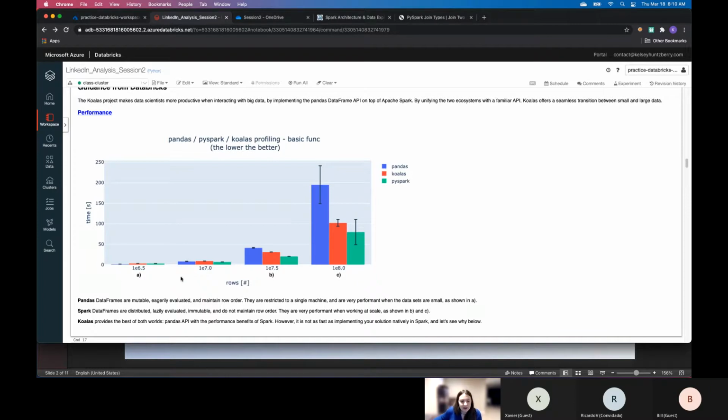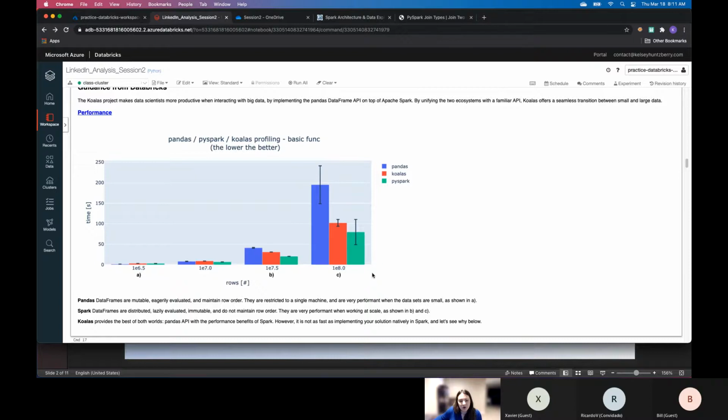So as your data set grows, you see a big difference between the three options. So really at the beginning, where you have a relatively small data set, the difference is very, very small. But when you start to get to a medium-sized data set, you start to see a difference where Pandas is running slower. Koalas will be somewhere in the middle, and then PySpark tends to be the quickest of all of them.